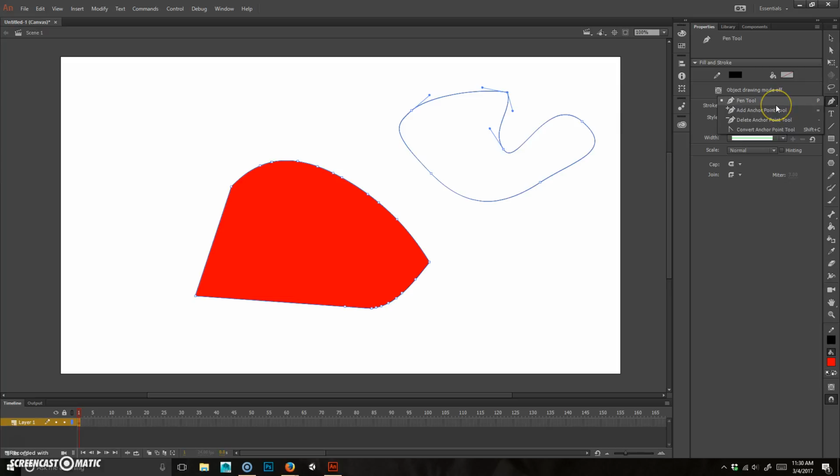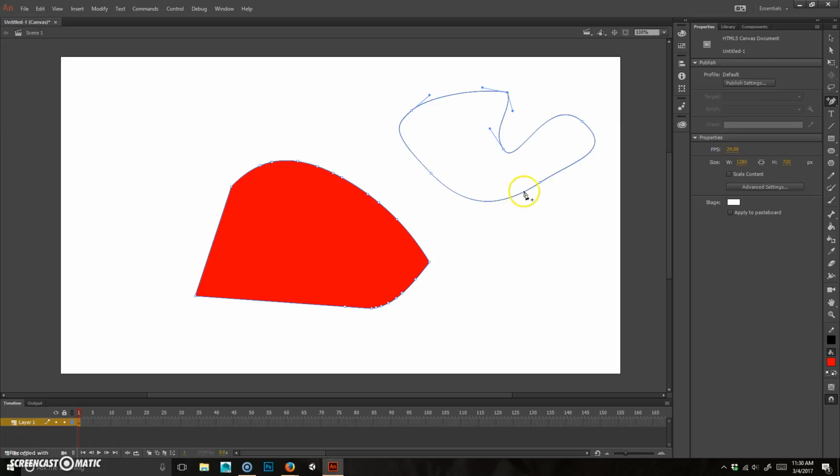So if you're used to other programs that use vectors, you're probably familiar with the pen tool. Add anchor obviously adds points, okay? And the delete anchor obviously removes points. And then you have the convert, which basically allows you to take, like, let's see, this is a hard edge. If I click, it'll turn into a hard edge. But if I click and drag, I can stretch out the Bezier handles.